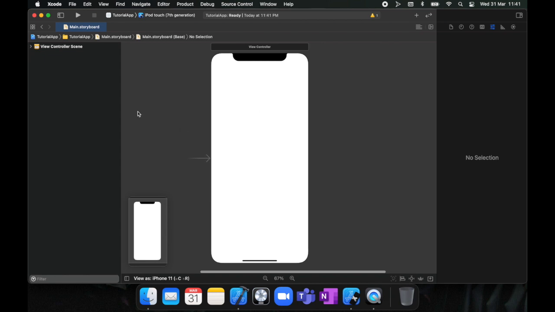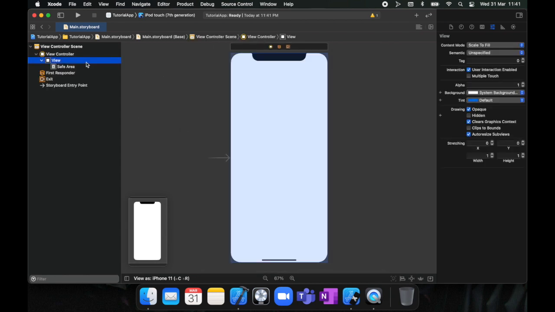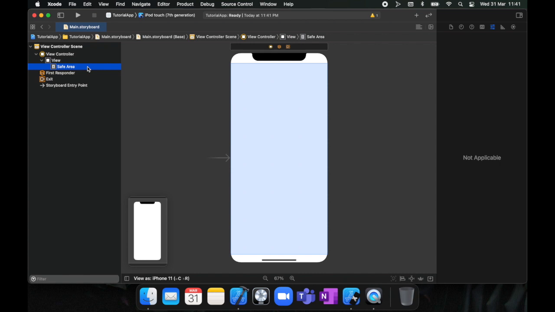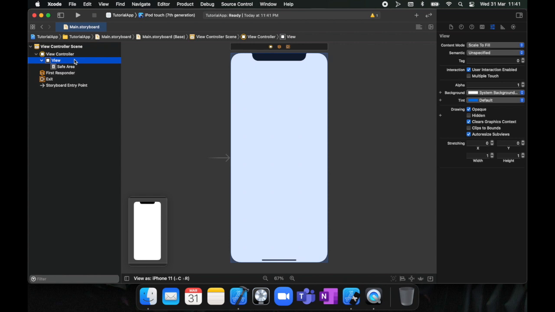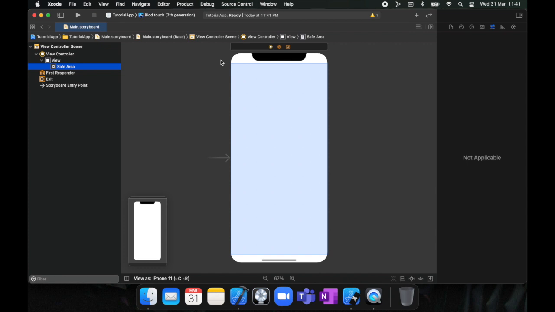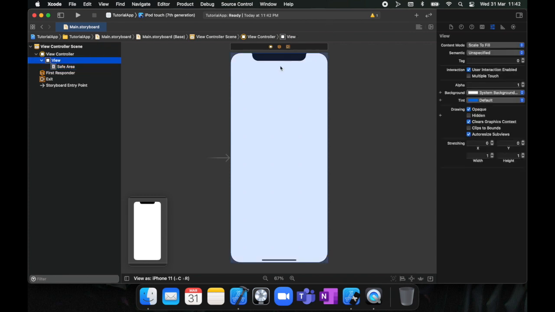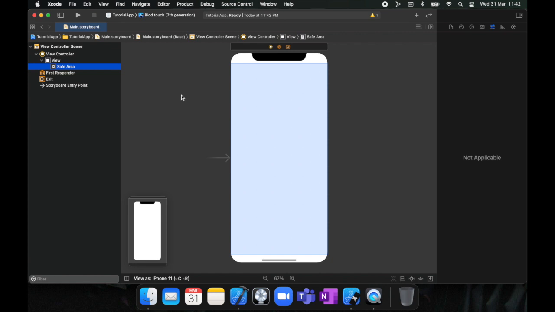So we have a view controller scene open, and within that there's a view within which there's a safe area. So the way the view controller works is that this view, also referred to as super view, includes all of the screen, including these curved areas which might be covered by the status bar or this area at the bottom, and within which you have your safe area. The reason that the safe area exists is that when you're putting any element or any kind of content on your screen, you don't want it to be covered by the status bar or these curved regions. The safe area allows you to put it within the section of the screen which will never be covered.